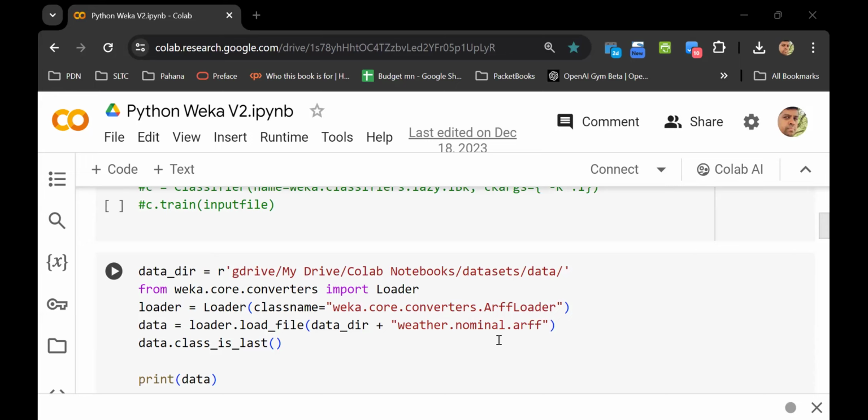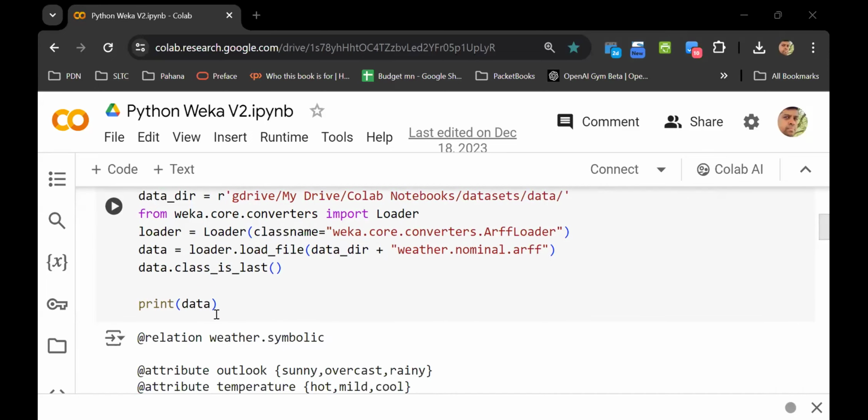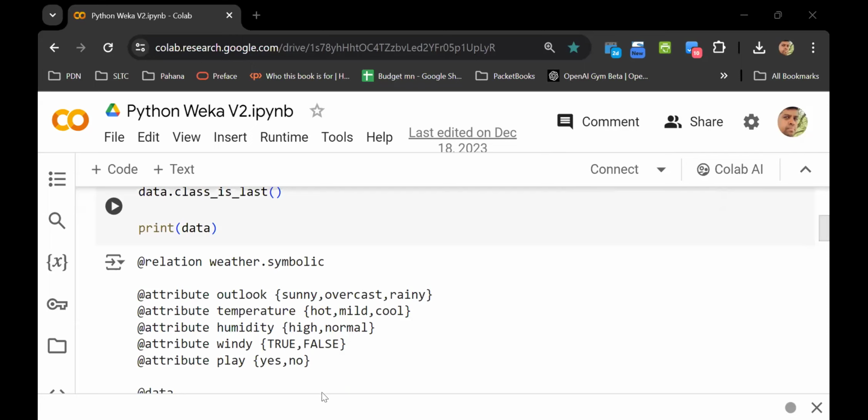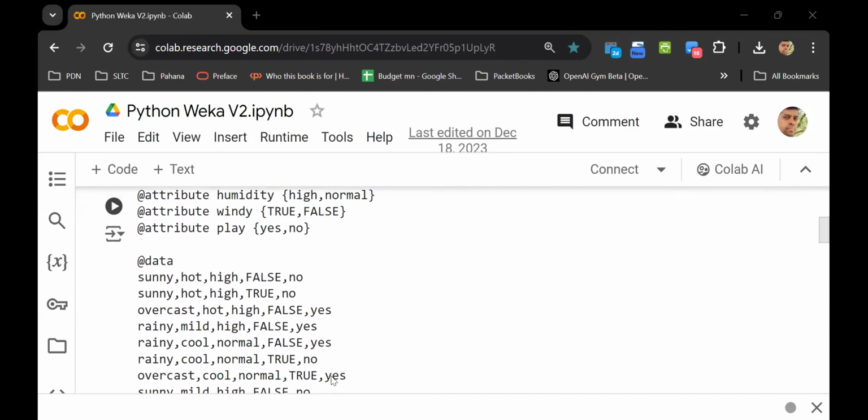This read data comes with a special format called ARFF, the natural format available with WEKA. So simply we load the data set and simply we print the data set, and it looks like this. So you can see the data set. We have outlook, temperature, humidity, and windy, and then play. And in the curly brackets, it lists out the different attribute values.